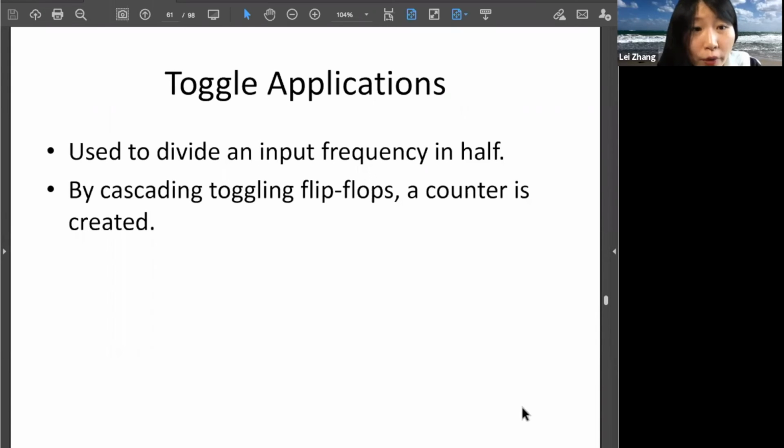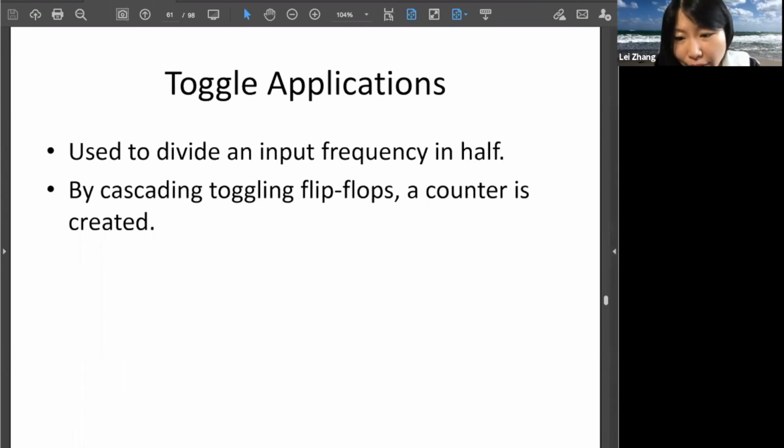But all counter designs are actually based on the toggling function of each bit. This is also related to the pattern, following a special pattern to count the number of combinations of n-bit input for the digital logic.